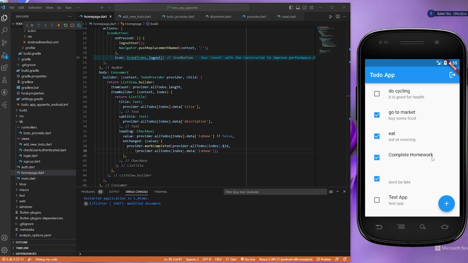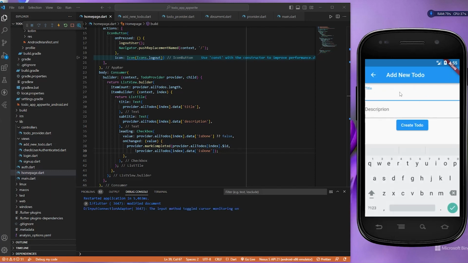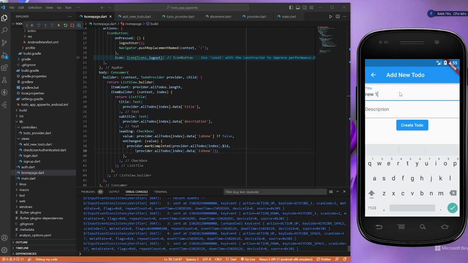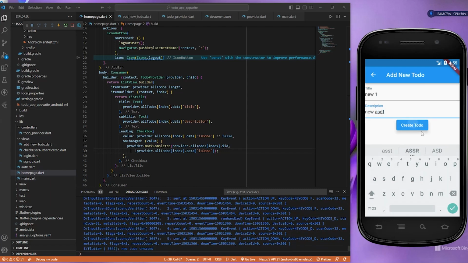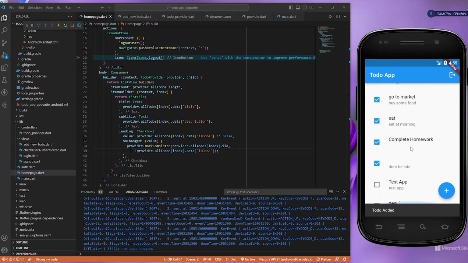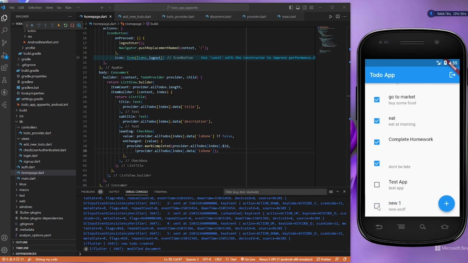Let us create a new document. We are also able to modify the new document. So that's really great. Successfully, we are able to update our to-dos.